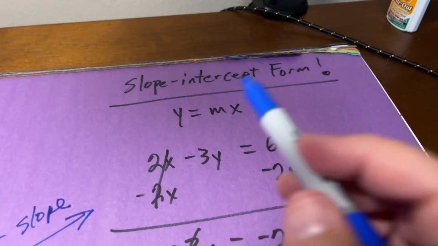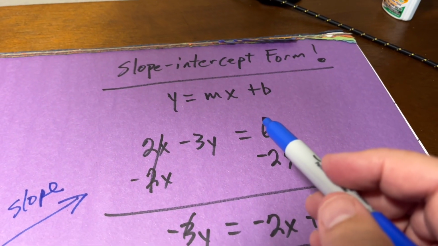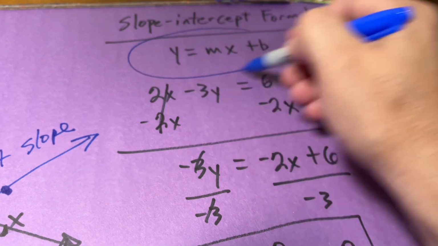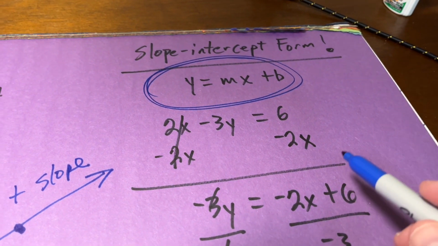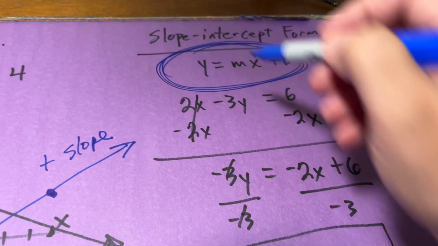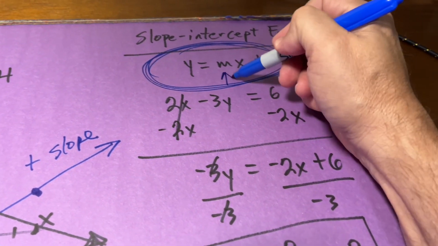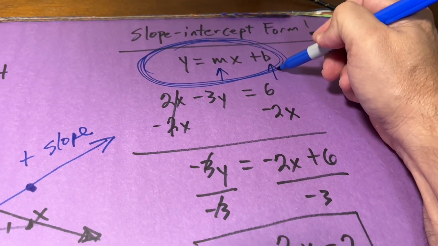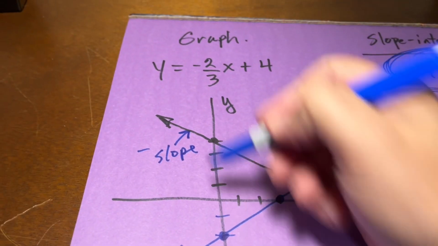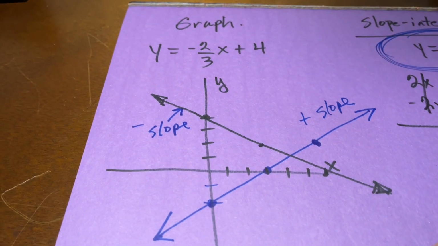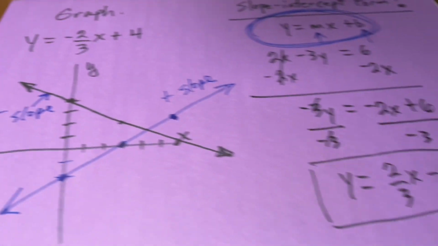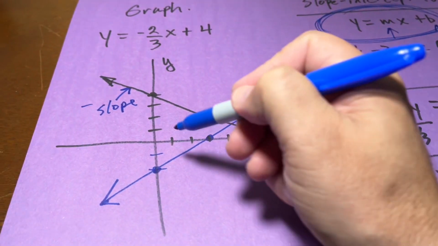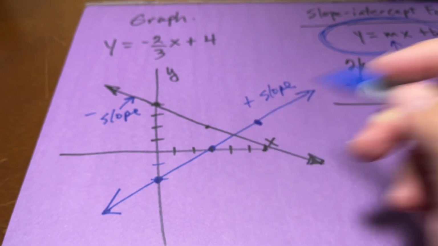So this is called graphing in slope-intercept form. It's very important for pre-algebra, algebra 1, algebra 2. Everything that has to do with graphing lines. So this part is the slope, this part is the y-intercept, and the y-intercept is always going to be on this y-axis. So this had a y-intercept of 4, and this one had a y-intercept of -2. So notice where those are placed.